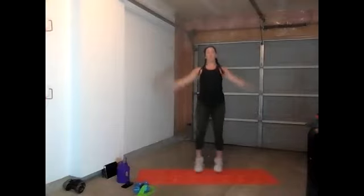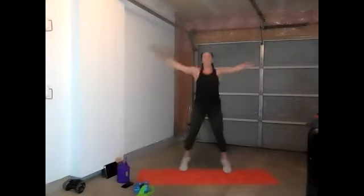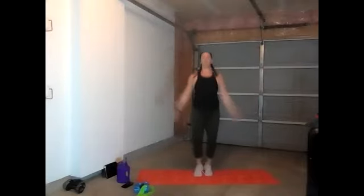You're going to start into a light jog. Start that light jog, slowly starting to bring that heart rate up. Going to move into either a step jack or a jumping jack, whichever one you like, in 3, 2, 1, go. Really reaching out, getting everything warmed up here. 3, 2, 1, back to that jog.